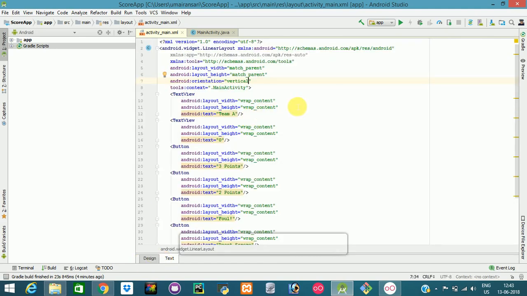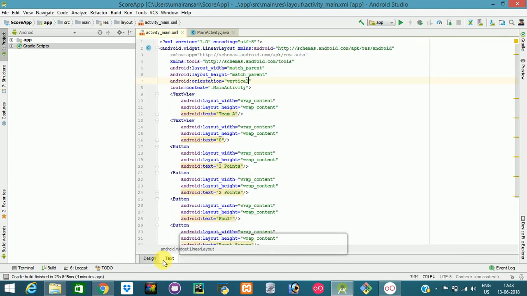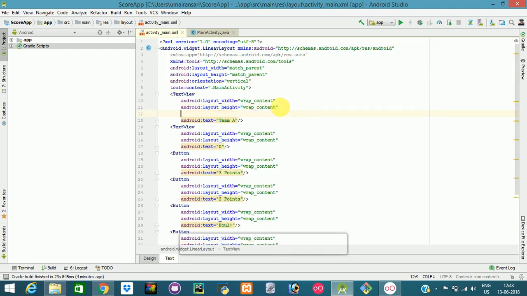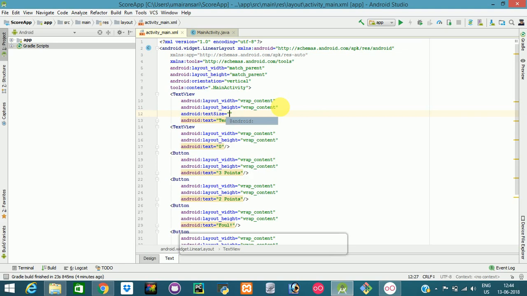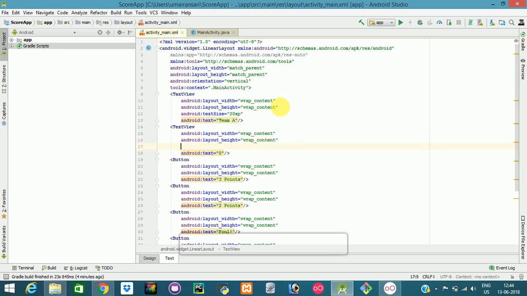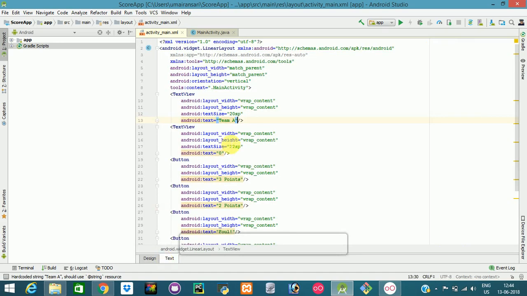Now we will make it look a little bit more attractive, so I am setting the text size to 20 sp, and I'm naming this text size 22 sp. Now look at our design, it is pretty neat.